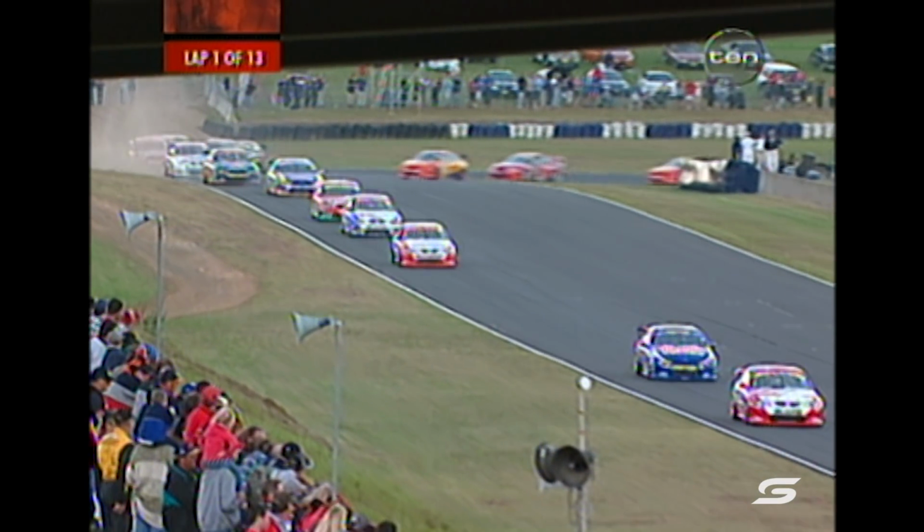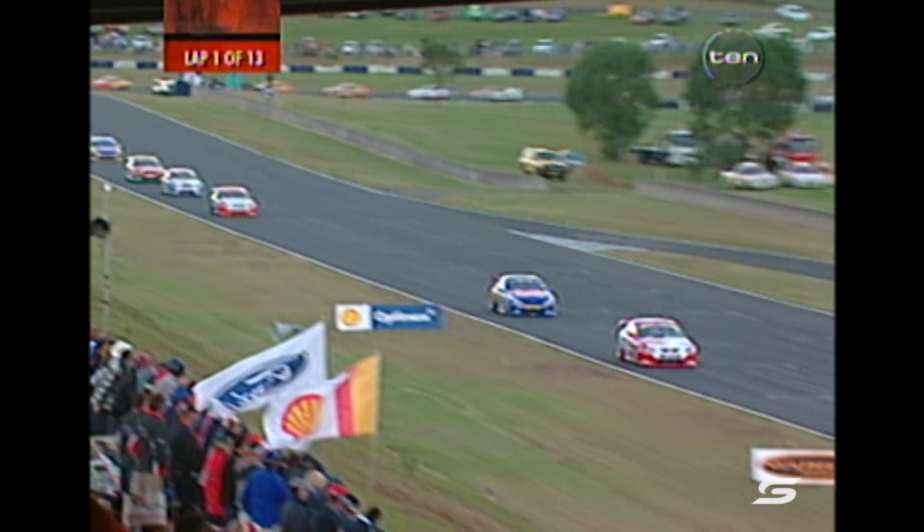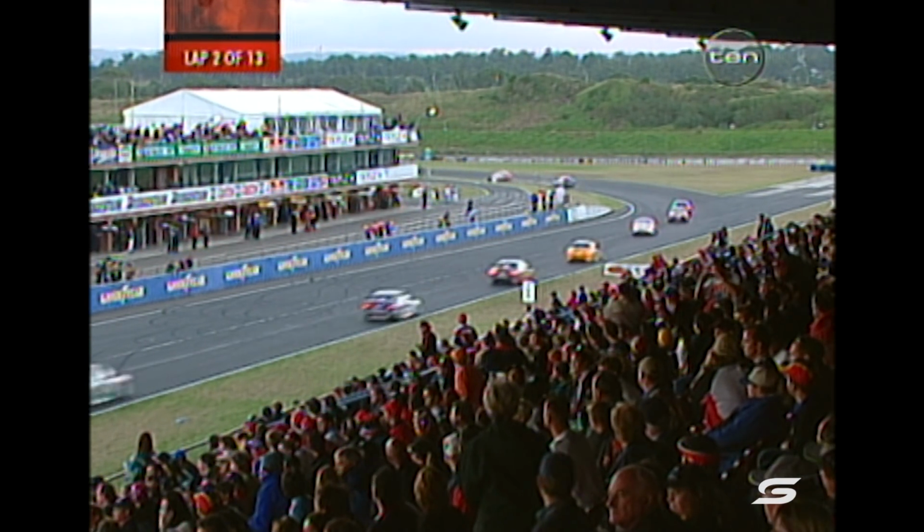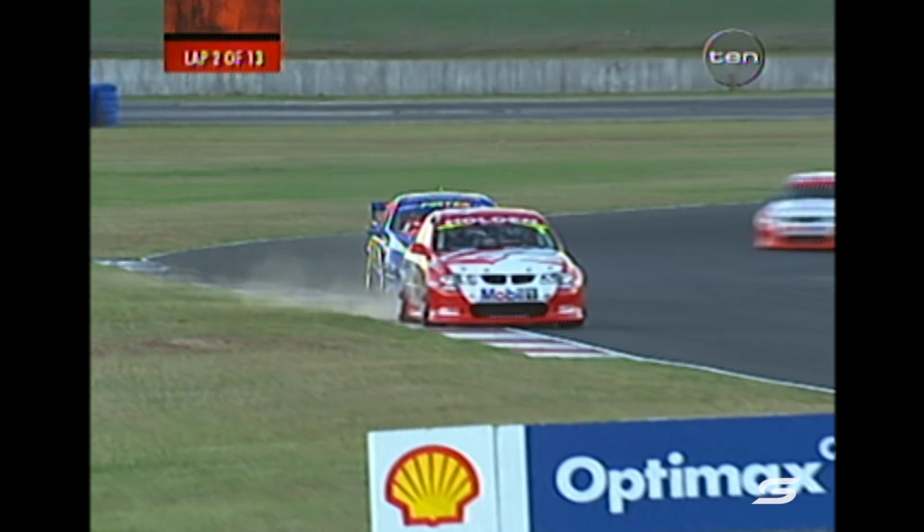So we welcome to the commentary box 1987 World Motorcycle Champ Wayne Gardner. Wayne, I bet you wouldn't want to be joining us up here in the commentary box. You'd rather be out there running, but you were one of the victims of pre-qualifying yesterday. That's right, Mark. It's depressing sitting up here with you. Not that I'm not mates with you, and not that you got BO or something, but I prefer to be out there in one of those race cars.